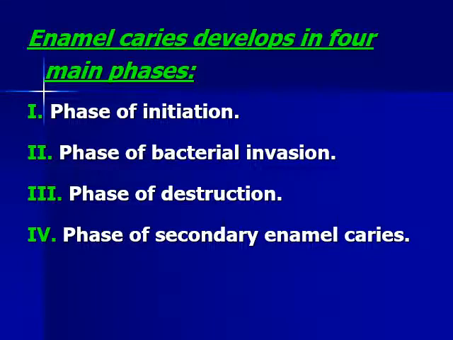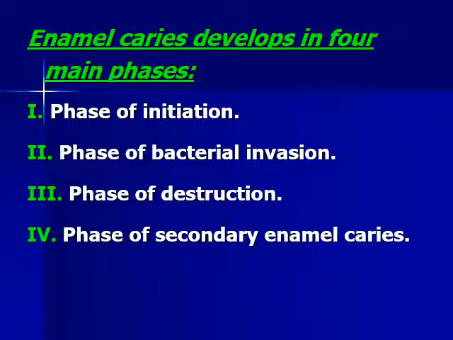In the phase of initiation, it's just the action of acid on the enamel, producing the submicroscopic spaces we talked about before, and then these spaces become by time larger, allowing acid and bacteria to get deeper into the enamel. So it takes us to the second phase, which is bacterial invasion. So bacteria have access to get inside through the small cavities or small holes produced by the acid from the phase of initiation. Once the bacteria get inside, more and more acid is produced, and so it starts destructing the whole structure of the enamel.